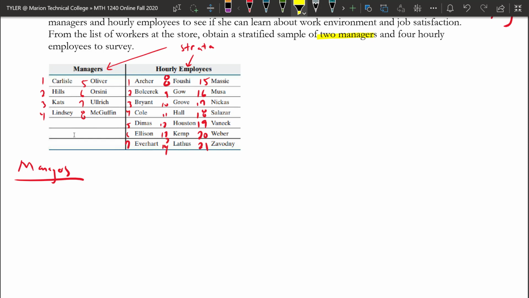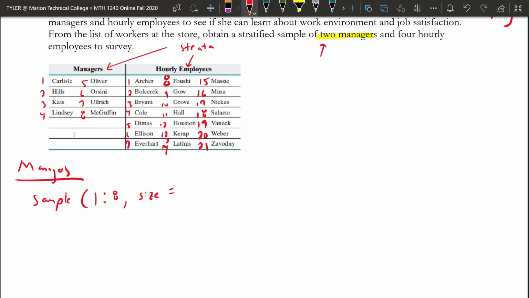So remember the R code you're going to use. You're going to type in sample, and then the inputs in parentheses: you'll type the minimum number, which is 1, then a colon, and then the maximum number, which is 8. Then we'll do a comma, type size equals, and then put the size I want here, which is 2.